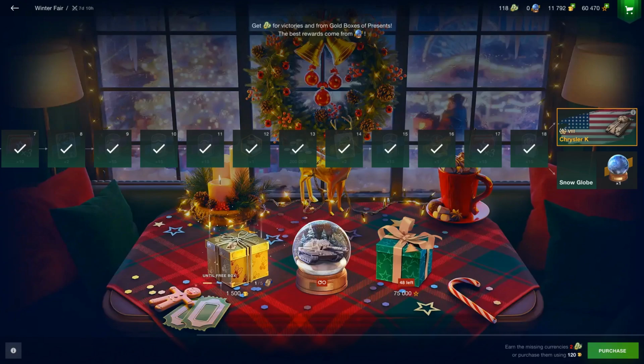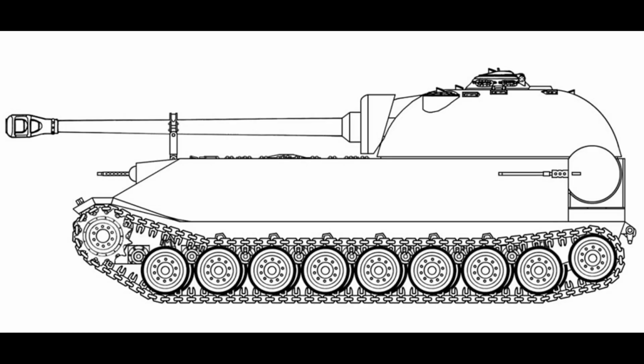Now, the history of the tank, which I have garnered most of from the online tank museum, and credit goes to Mark Nash for his comments and his setup on the tank's history and its design and its make and the reason it was made and what have you. So I'm going to go through that first for those who enjoy the historical side of some of the tanks that we play in game.